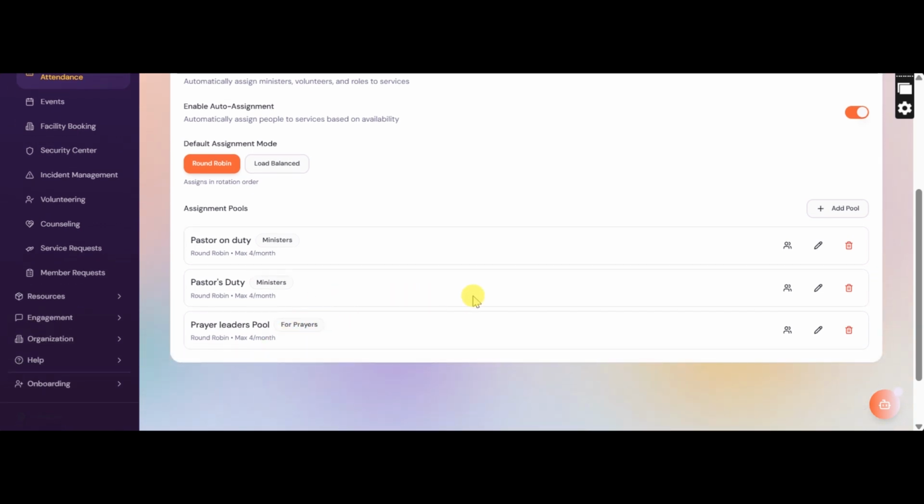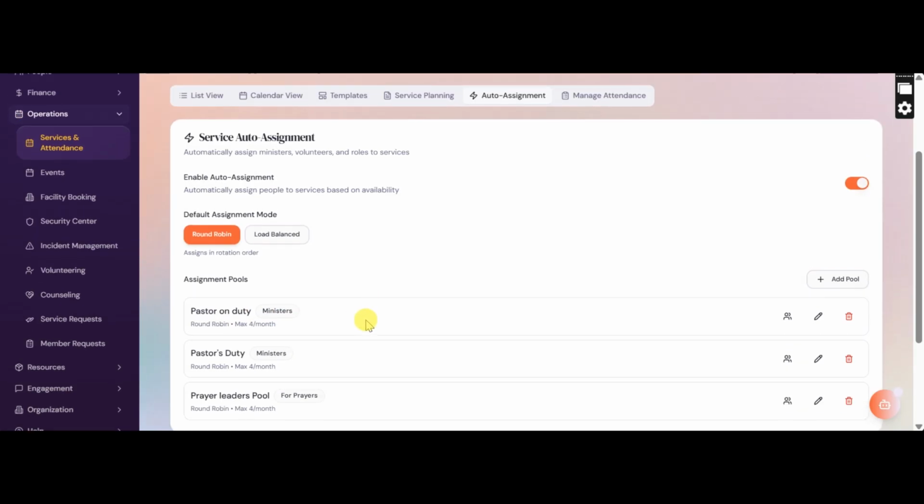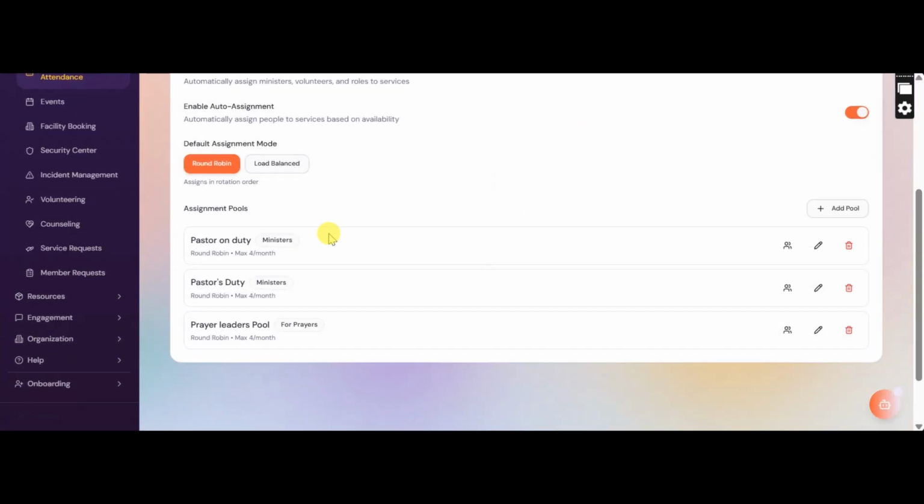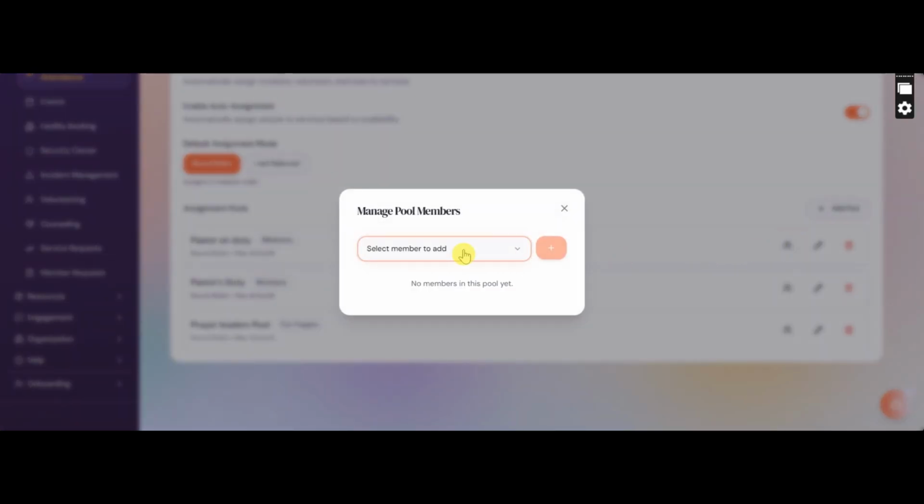Now the next thing you do is you need to assign the ministers into this pool. So you go here, and you see these are different ministers that have been assigned. But let's go to pastors on duty here, which is the one we created now.